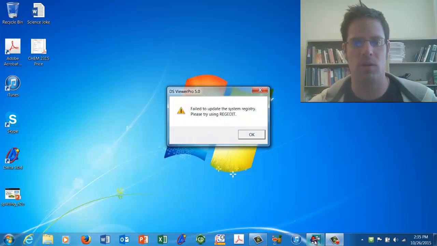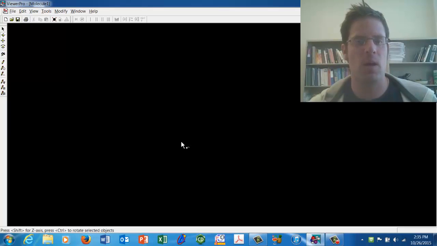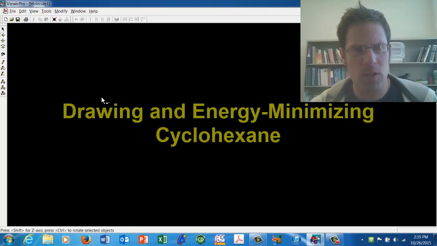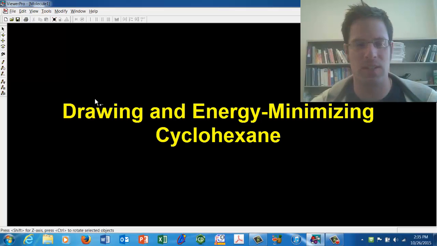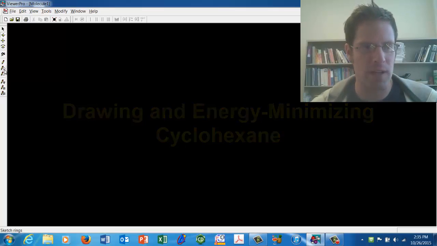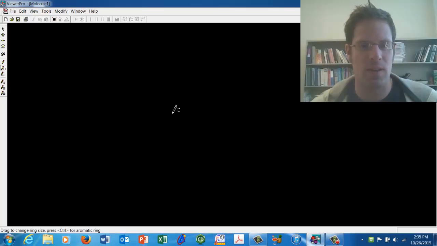And this is what you'll do in your computer lab. It brings up this prompt to which we just respond by clicking the OK. Now we're here at our blank canvas. What we want to do is begin by laying down a cyclohexane ring. That's super easy. If you click this ring tool right here and then click right here in the canvas, it'll automatically throw down a cyclohexane ring.